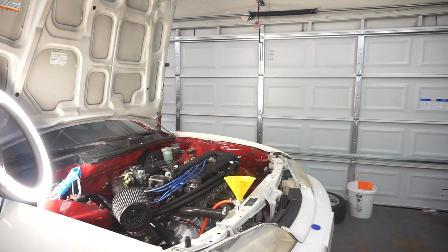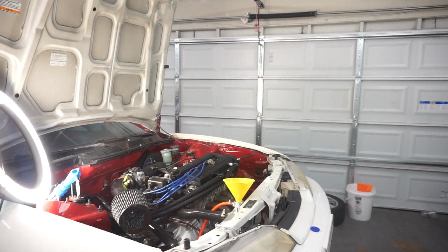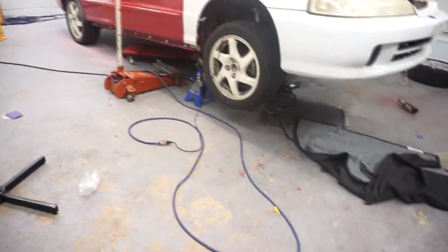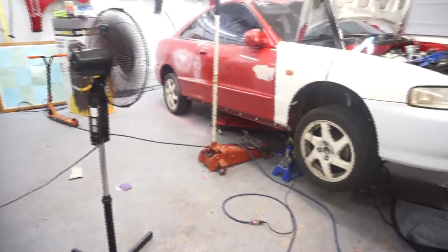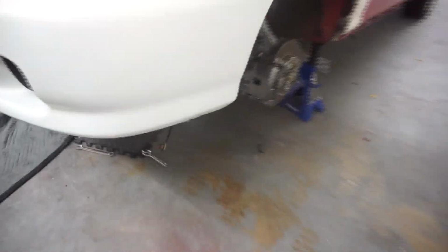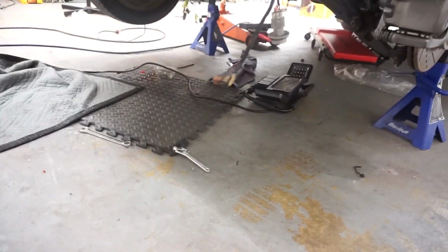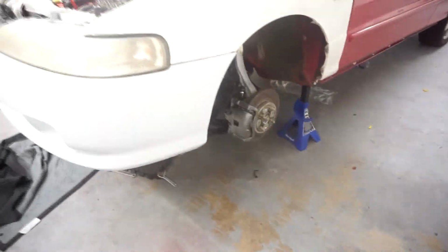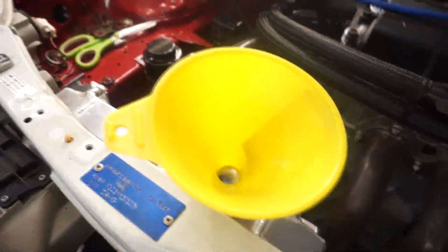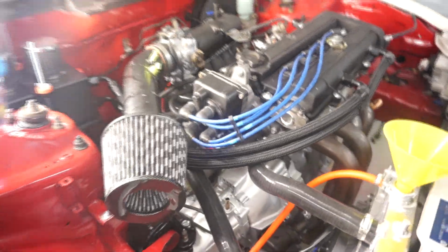As you can see, the car is lifted, so that'll aid in getting all the air bubbles out. It's lifted because I had a leak out of my power steering. Hopefully I fix that. I'm gonna go ahead and try to start it up and just let it run and try to get this water down, maybe open the thermostat and then add more water in. So let's do it.